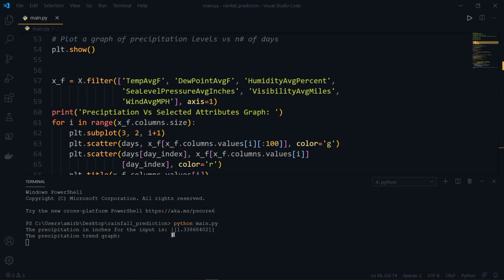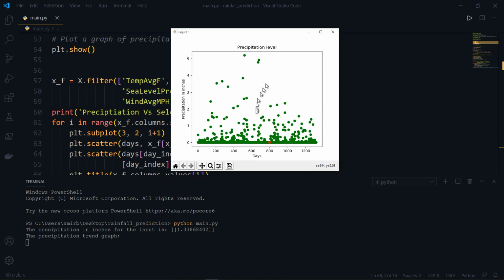So it's the same. The precipitation in inches is 1.33 inch, and our graph is the same.